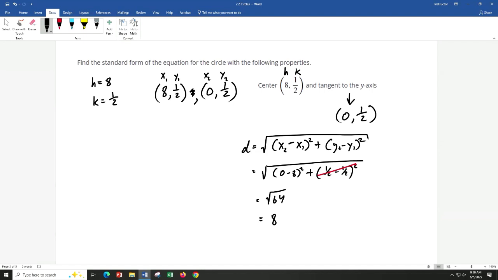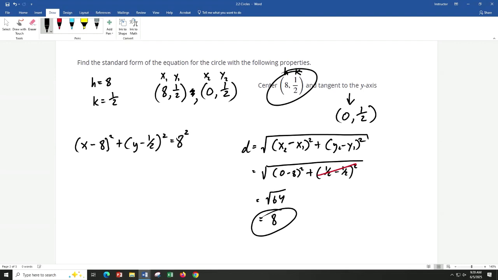which is in turn just going to give us an 8. And now, since we have a radius here, and we also have a center point here, do we have enough information to make an equation? Yes. We can come right in here and do this. Come in here and go, okay, well, how about I just do, let's see here, I've got x minus, remember, x minus h. Okay, so x minus 8 squared plus y minus 1/2 squared is all equal to 8 squared, or once again, the 64.